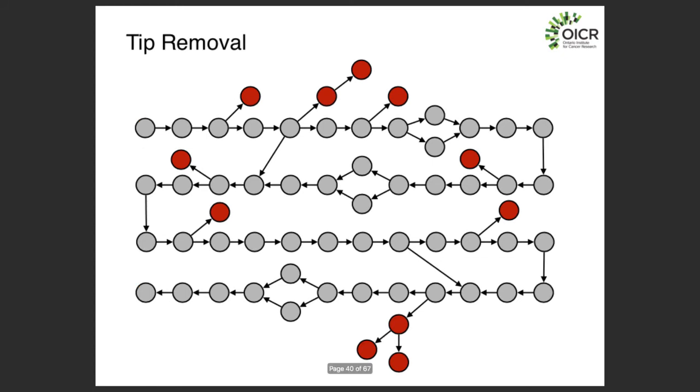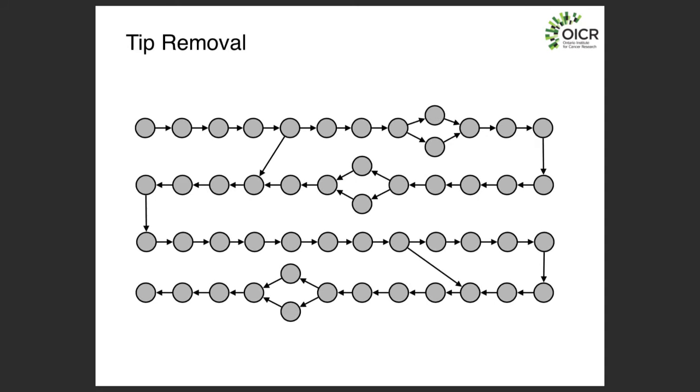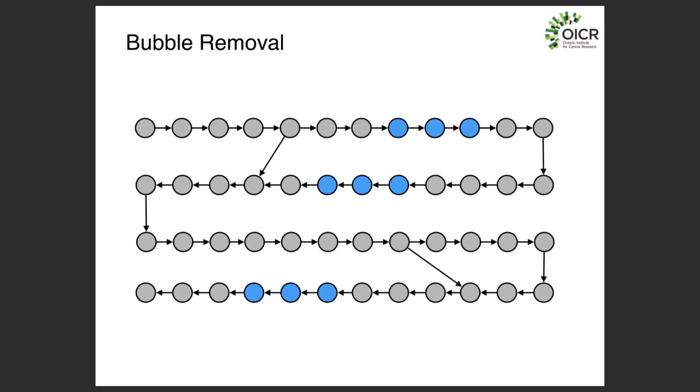So we're going to find these tips and then traverse backwards until they rejoin the graph and then prune off these structures. So already we can see that just by getting rid of these alternatives that lead nowhere, we have a much cleaner graph. We're then going to iterate over the points of divergence in the graph, see if they rejoin at some common vertex. If they do, we'll say that there's a bubble there. We'll call it as allelic divergence, and then collapse that down by just removing one half of the bubble. And already, we now see the graph is quite clean.